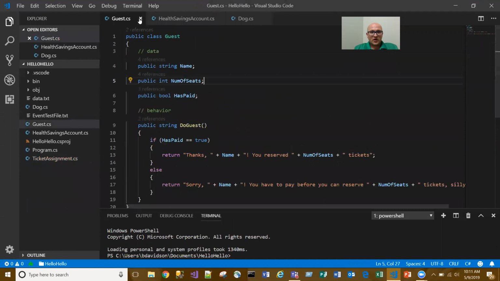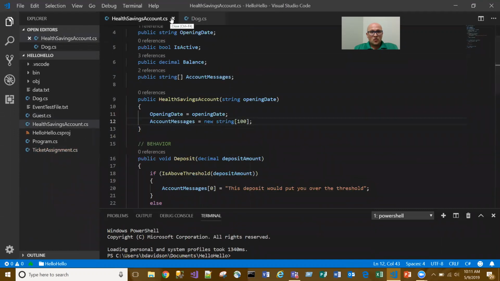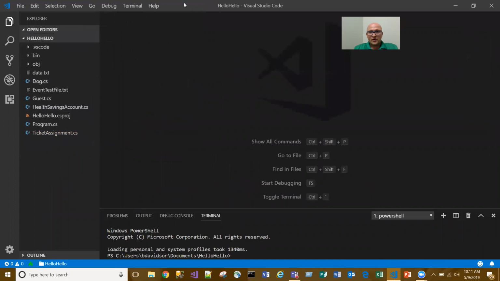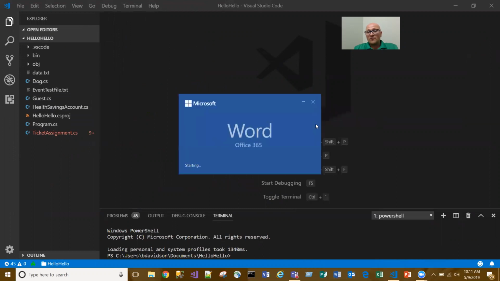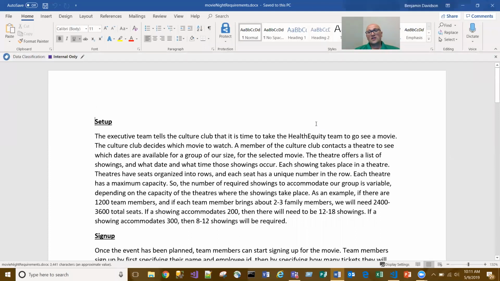Save. Great. So what I'd like to do for the remainder of our video here is go through this requirements document. Very often when you're writing software, the software writing process all begins with a conversation with someone who is not a software developer, and they describe to you a problem that they have that they're trying to solve.